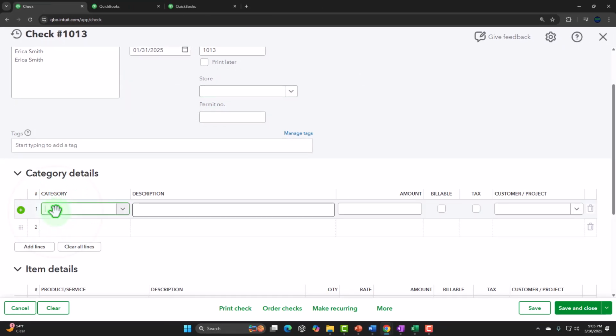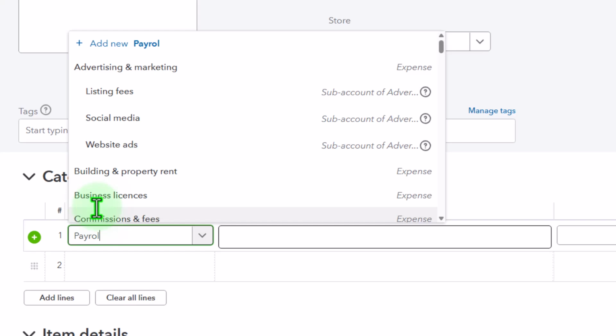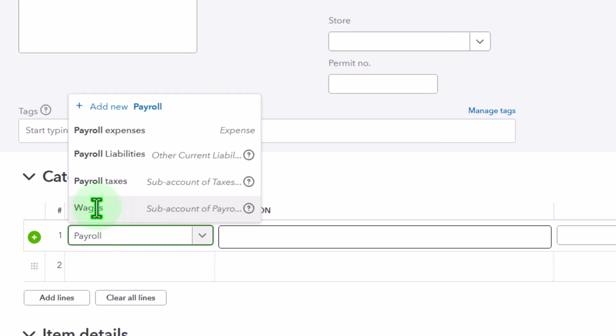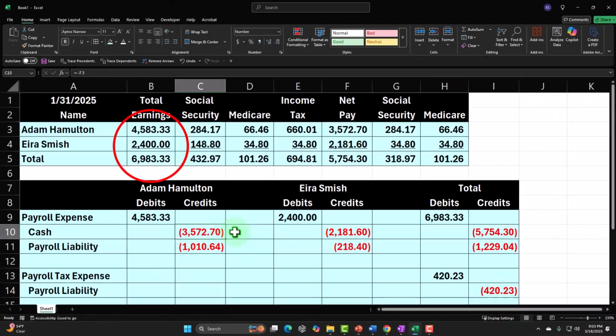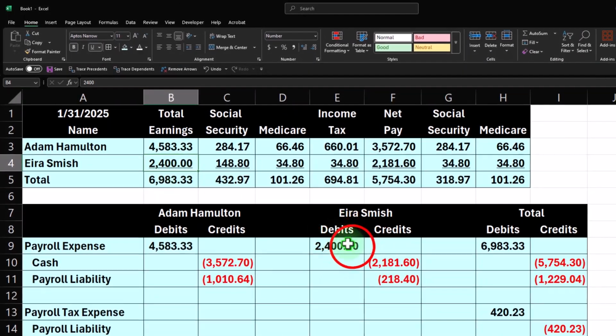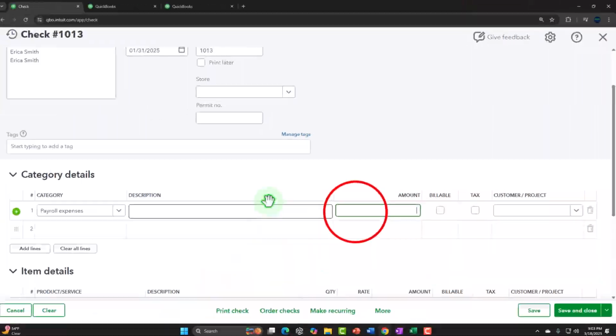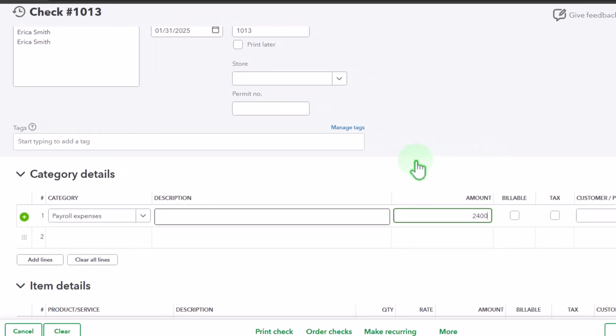All right. And then down here we have payroll expense, which is going to be for the amount of 2400. So we'll say, okay, 2400.